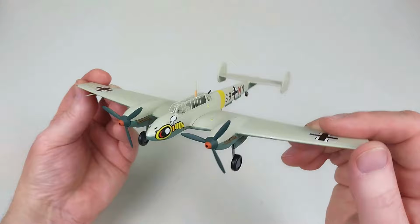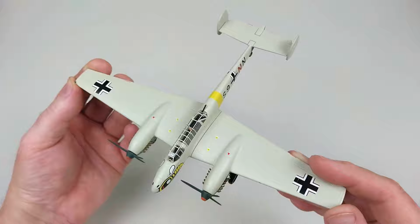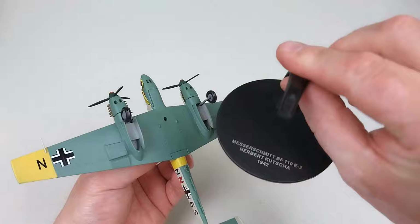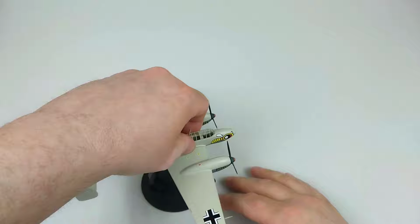They will sit nicely on your shelf, and they are a great starter for your collection if you're just first dabbling into the world of diecast, I suppose. These are pretty well priced and straightforward to assemble. And of course, if you want to put it on the stand, it does come with that stand that has the details of the aircraft on there. You just whack it in that hole there, straightforward, and then job done.